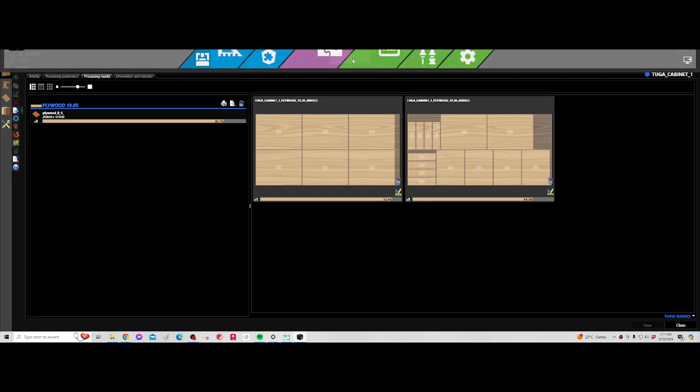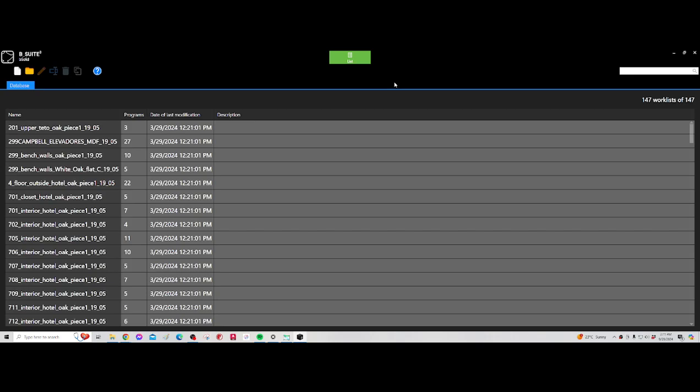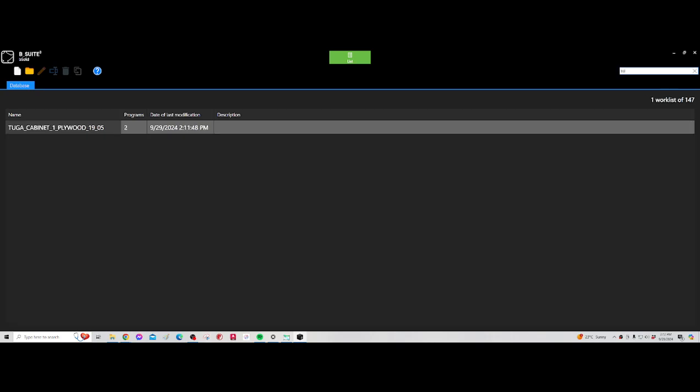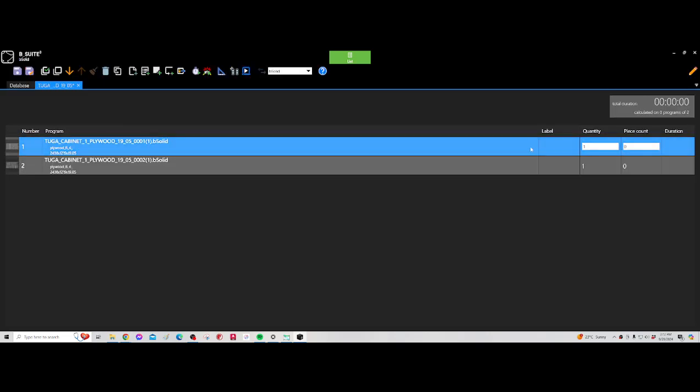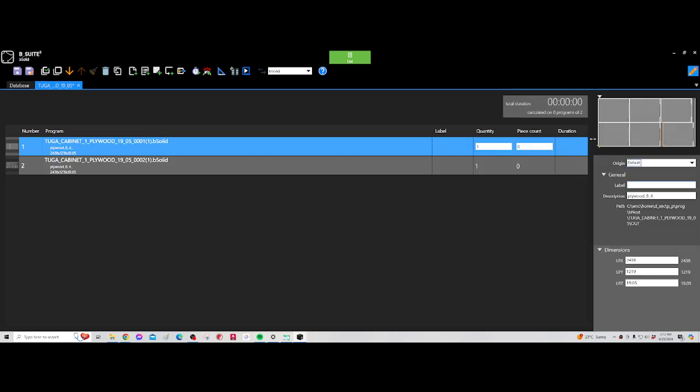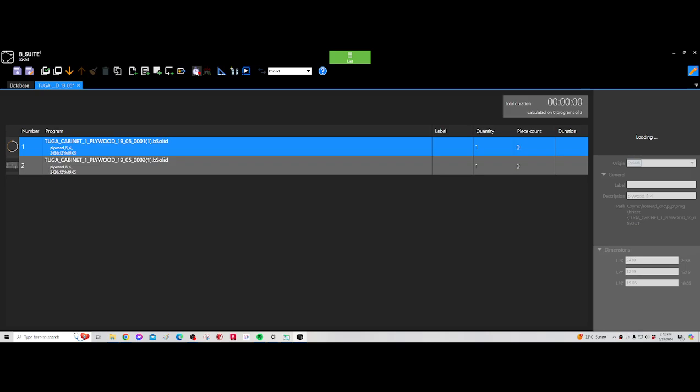Find it easy, right? Go here, then you go here, and you put the name here. This is the list of what you're going to do in the machine. So go here, and we're going to type, what's the name? Tuber cabinet, right? So I just try. So then it's like here, click twice, and it shows here. See here, it shows what you did. You moved it here, so it shows. Also here you can see how long it's going to take for you to do this.